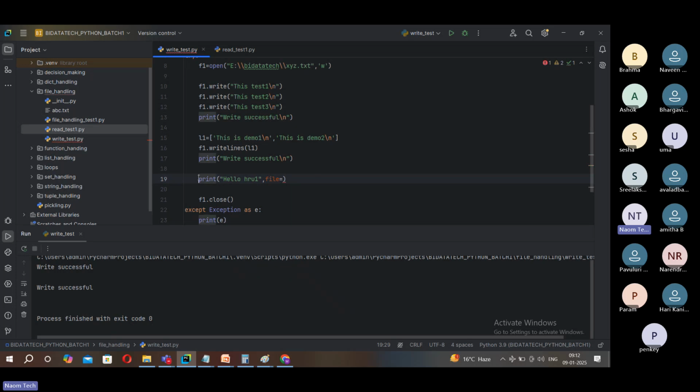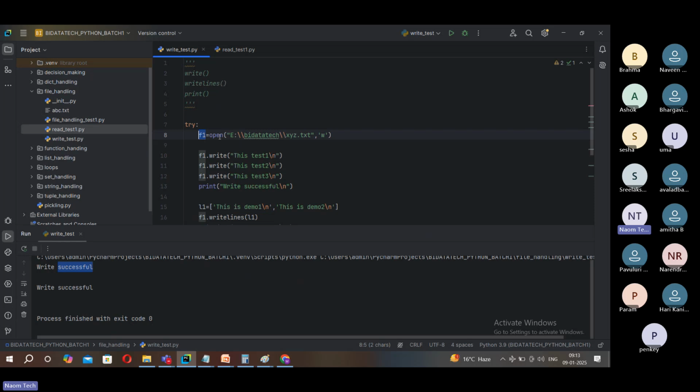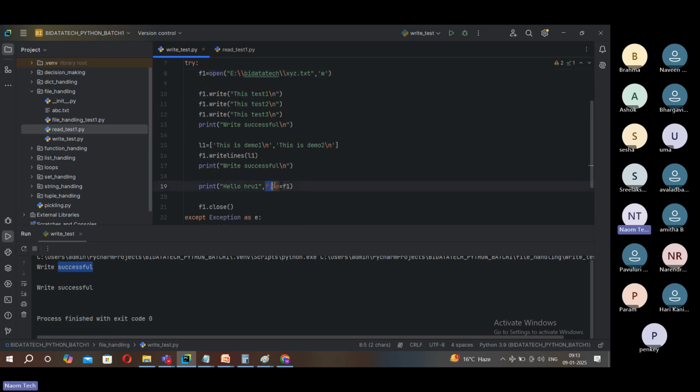So this print performs two things. One, it prints data to the console, whatever we are seeing here. Another thing is, if you want to write some data to the file, you can still use our regular print. Just use the file parameter and assign it your file pointer, this f1. This is the file variable that you assign to the file parameter in the print method.